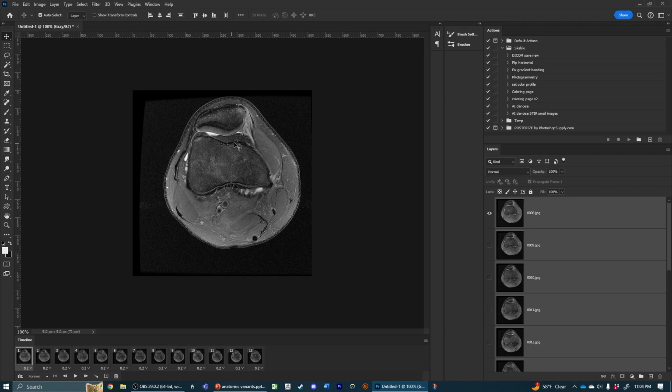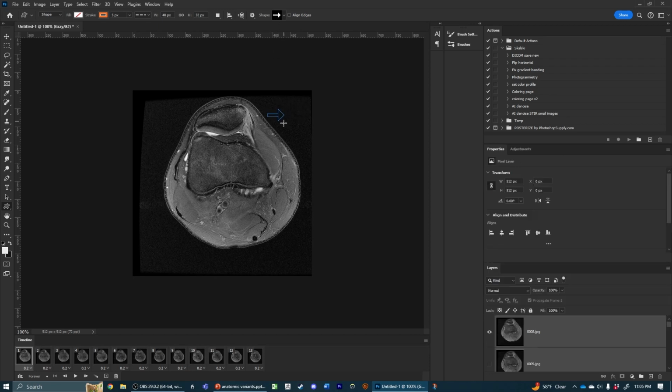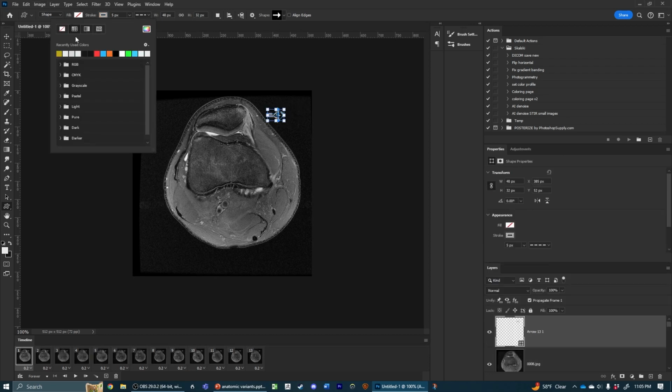And then what I like to do is put an arrow on key findings. So right up here at the top of the patellar retinacular injury, I want to put an arrow. So I'm going to add this arrow in here, and I'm coming over to my shape menu, navigating to the arrow shape, and I'm going to drag this out here. I want to change the color of this. I'm going to make this orange.